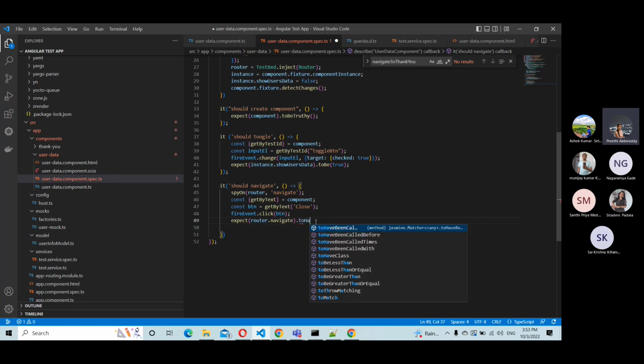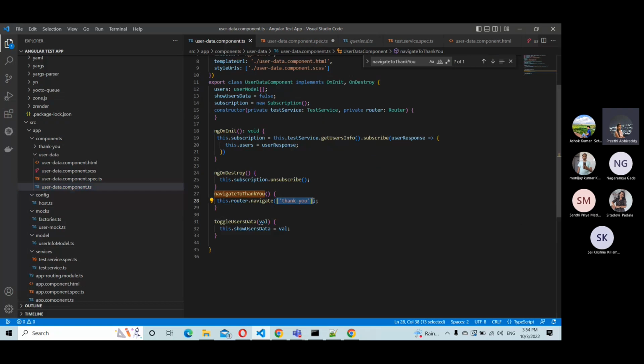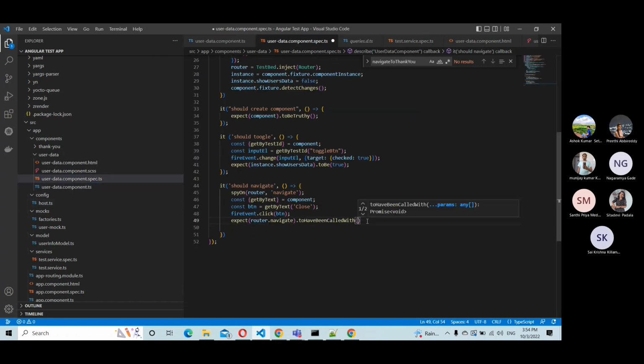Now I want to use to have been called with, because I have a parameter that it needs to be called with. If you don't have anything, if it is an empty function, you can just use to have been called. If you have any parameters that you want to pass, you can use to have been called with. With what is my param here? Just thank you. Okay. So this is what I'm expecting from my test case.